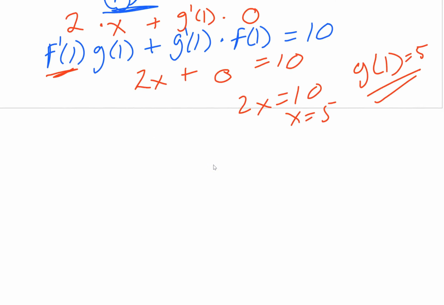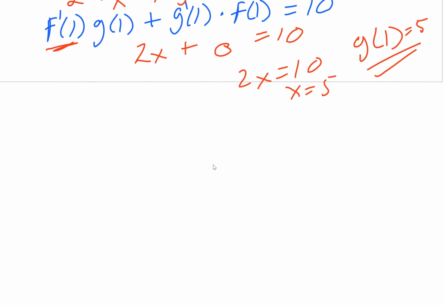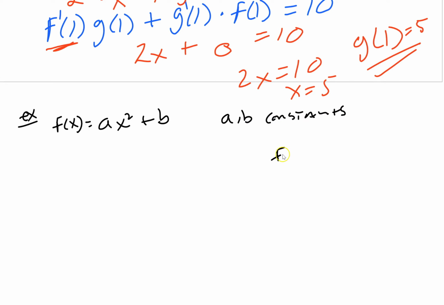Actually, before I go, let's do one more example. I'm not sure if we've done one of these, so I want to make sure I hit it before I go. So let's make one on the spot. Let's say f of x equals a x squared plus b. And then let's say a and b are constants. Now, let's say f of 1 equals 4. And then f prime of, let's say, 2 equals 8. I'm just making stuff up.